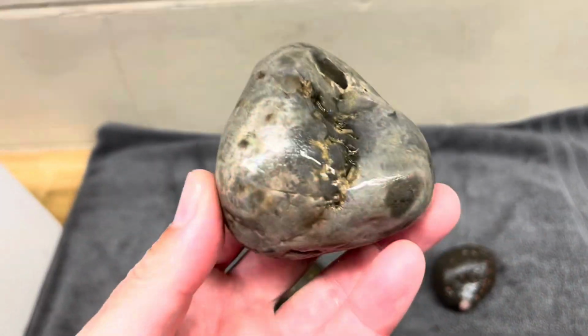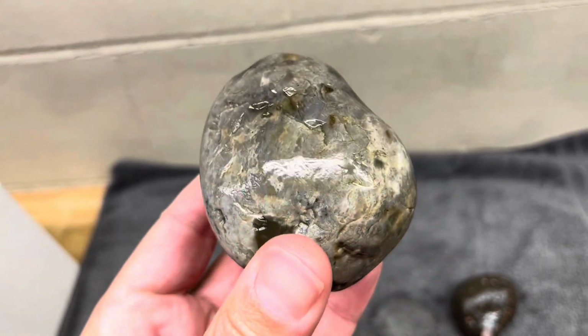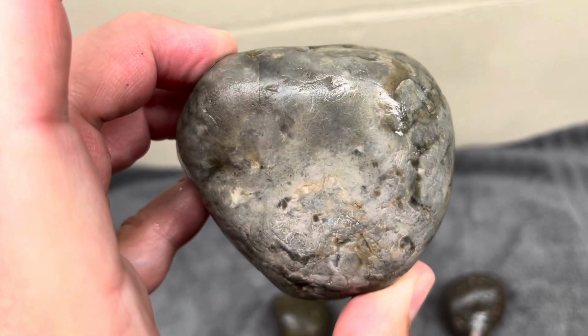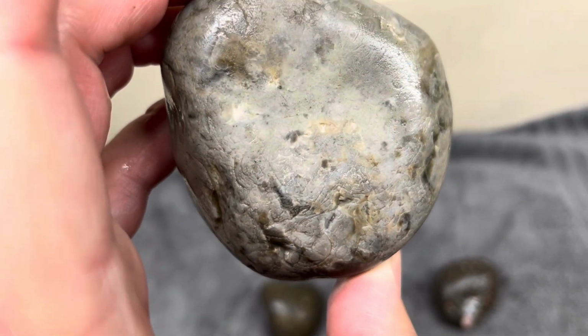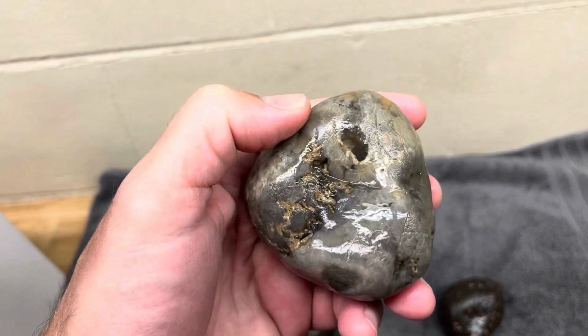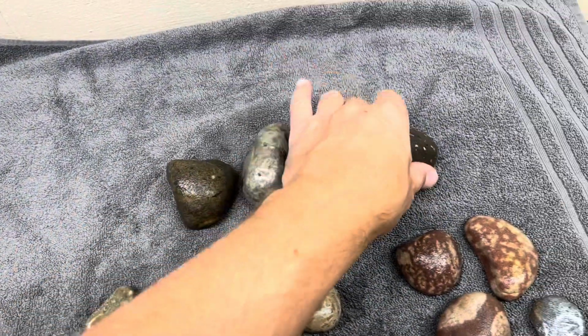And then we did keep that big chert, that bluish greenish chert, so here you can see it a little better in the light. All the different patterning and stuff that might be inside of there, just looking right there, all the different colors. So that's another one that I'm definitely gonna slab, and see if I can get some really cool chert slabs out of that.